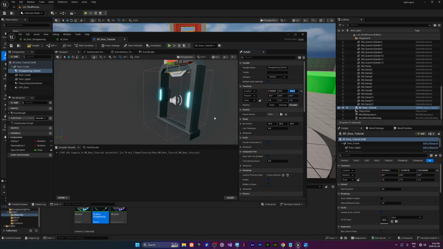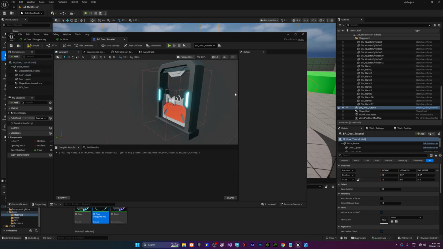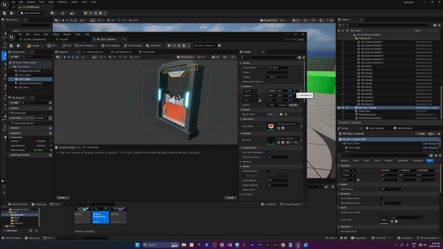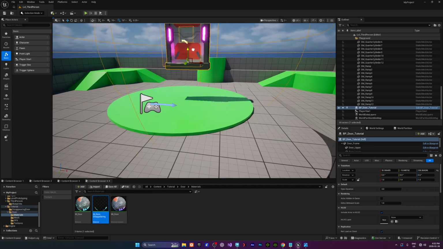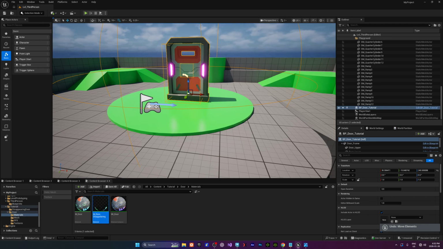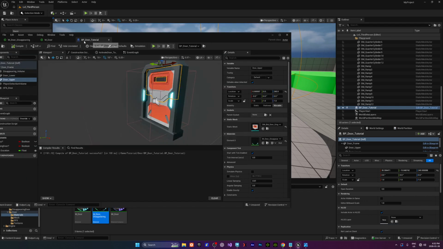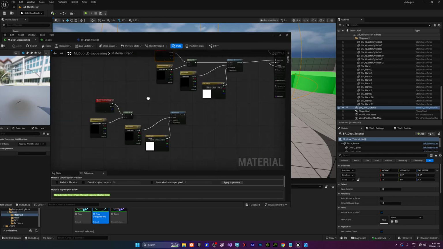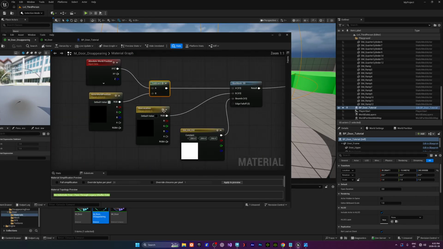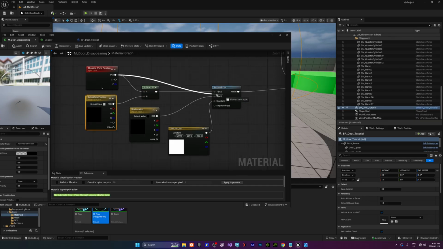So we're just going to put this to 260. Oops. Nope, that is not what I meant to do. This one, minus 10, and this one, 260. So if we compile and save that, see how it doesn't move. If you don't do that little bit of code and math here, where is it? This one here. If you don't do this subtraction there, it's just going to stay no matter where you go.